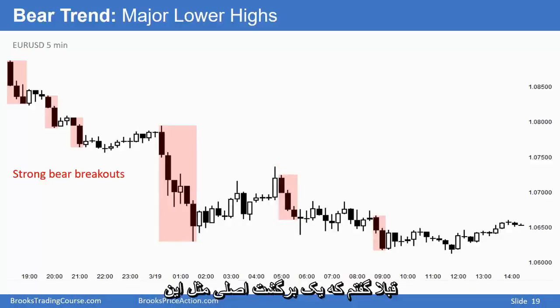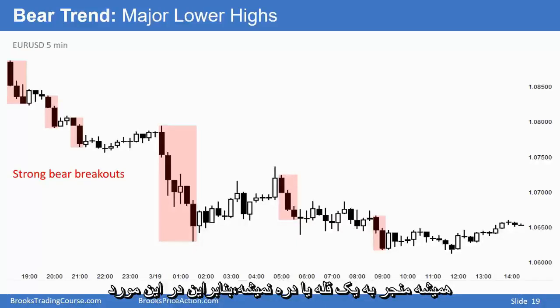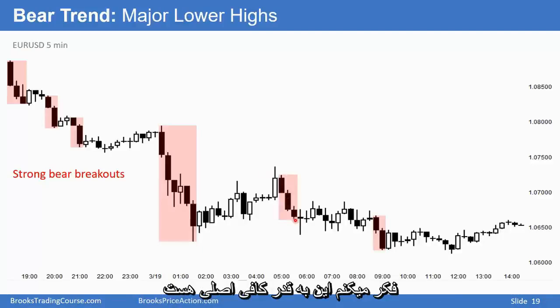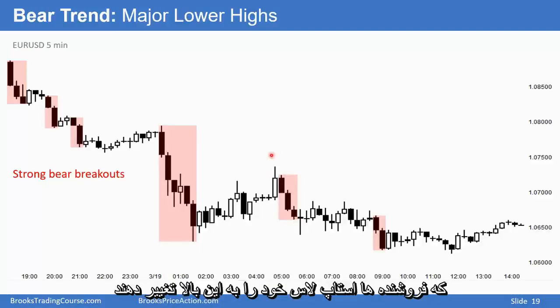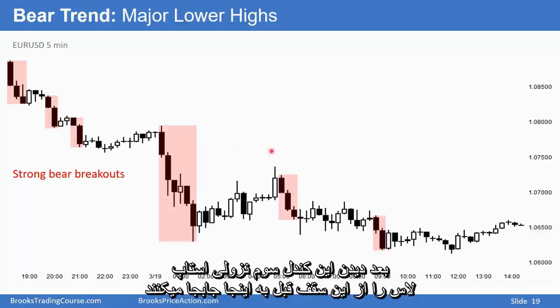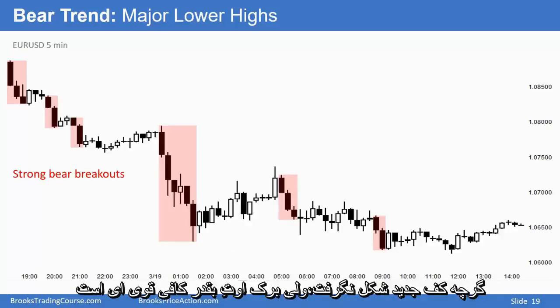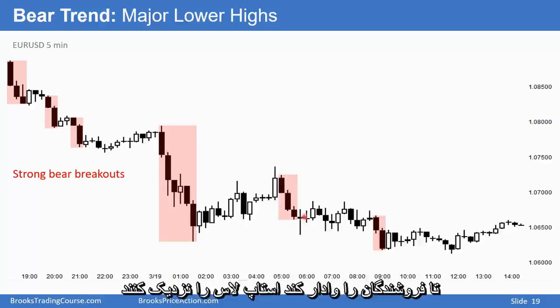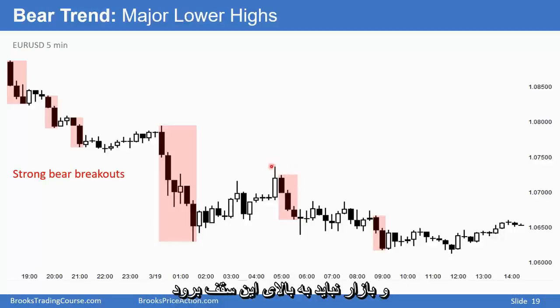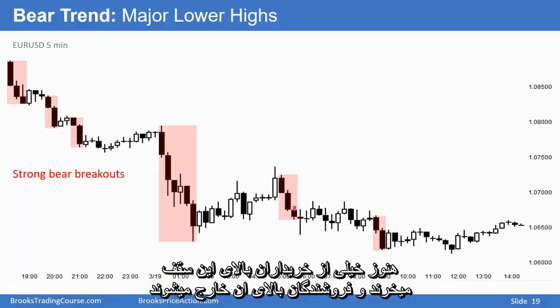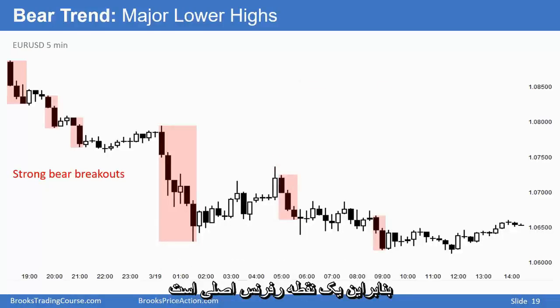Now, I said earlier that a major reversal like this does not always lead to a new extreme. So in this case, I think this is major enough so that bears would tighten their stops to here. They would move the stop from here to here after they see that 3rd bear bar. Even though we did not get to a new low, it's a strong enough breakout to make bears tighten their stops, and the market should not get above this high. I call it a major lower high. It's obviously not as major as this, but still, most bulls would start buying above that high. Most bears would get out above that high. So it's a major reference point.